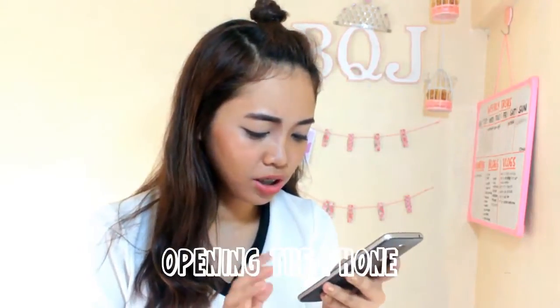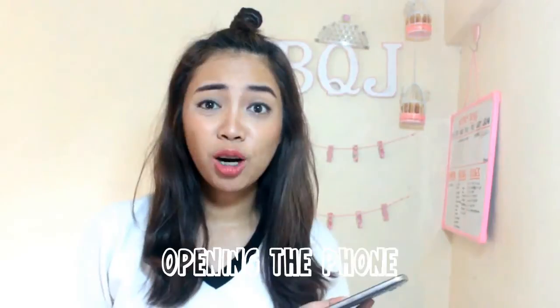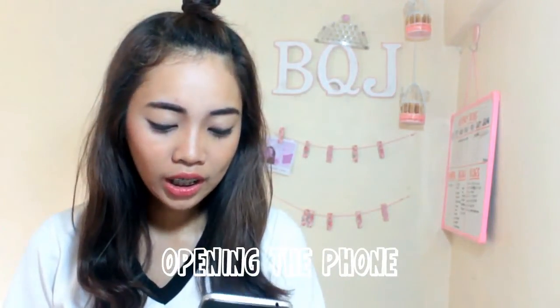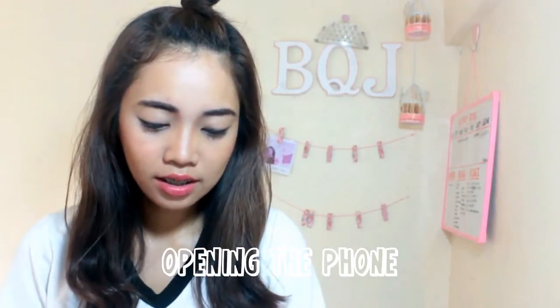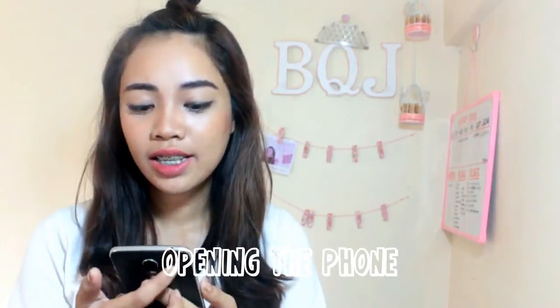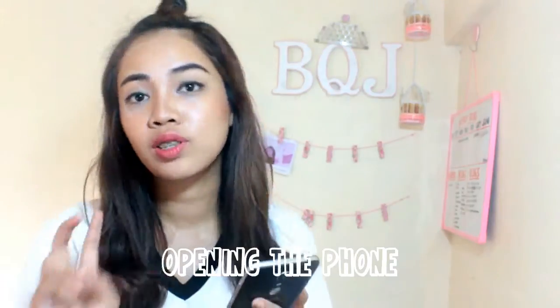I'm using the SIM card from the other phone. So I noticed that this phone is SIM locked because I tried using the SIM but it's not working. The SIM card cannot be accessed, or it's not really working yet. It says here that the SIM slot is empty, but I did insert Globe and Smart.